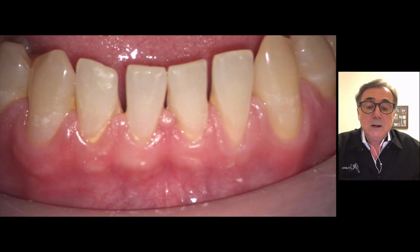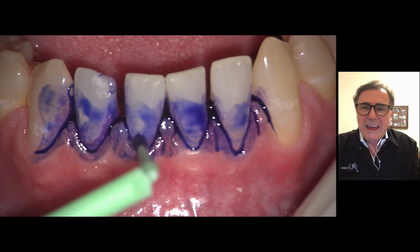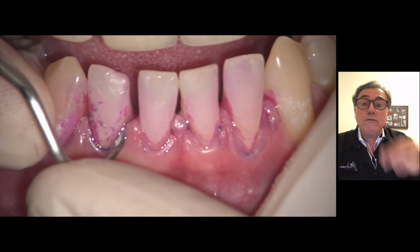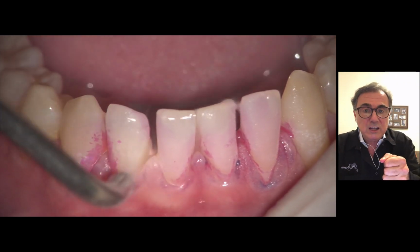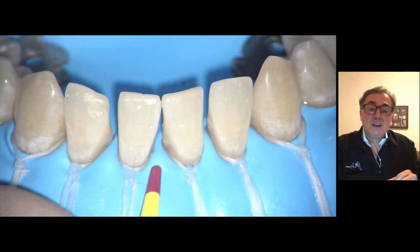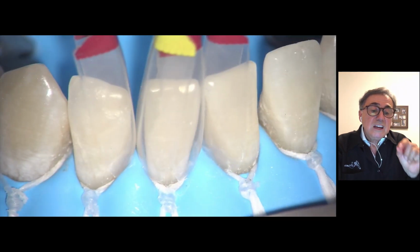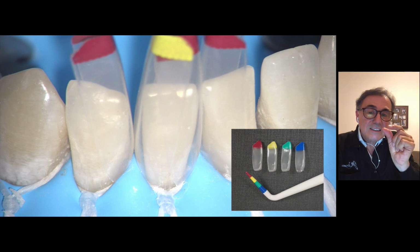Okay, so let's start. First thing we're going to do is disclose and remove all that calculus, all that plaque, remove biofilm, remove everything that stands in the way of a good adhesive restoration. Okay, so we need good adhesion, and to achieve that, first thing, clean your tooth. And then we're going to use rubber dam isolation, and this is a tool that comes with the kit, which is used to measure the space.